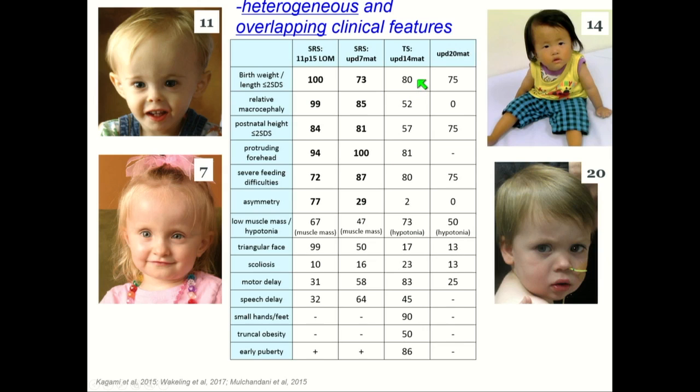Right, Temple syndrome, and I'm very glad to say Masayo Kagami is here and she's presenting a poster on Temple syndrome. It actually affects chromosome 14, but it has related clinical features. And more recently, it's also been shown that maternal uniparental disomy of chromosome 20 has also a growth restriction phenotype attached to it, but again with slightly different clinical features. But not all children with these genetic etiologies have these features. What I'm saying here is that if you see a child whose clinical features are consistent with an imprinting syndrome, it may actually be consistent with multiple imprinting syndromes.